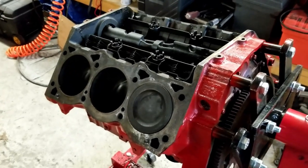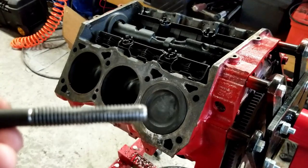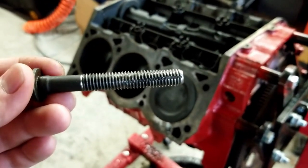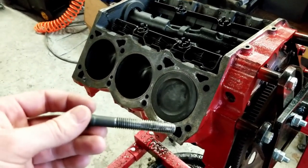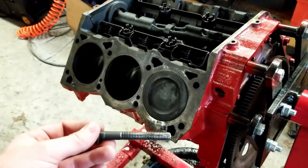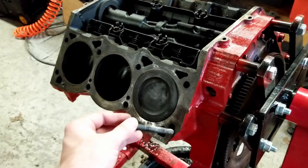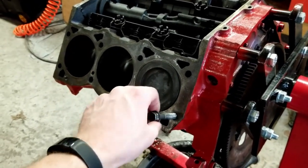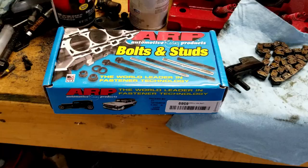One of the things I've done here to kind of prep for the head studs is just sort of go ahead and clean up these thread holes. And I took a bolt here and just kind of cut a slot in it. That way it can kind of clean up the holes here and get rid of all of the old thread seal in here. And it's kind of important too because as you use a lot of head studs, each of these has some sort of thread seal in there, and you get a lot of trash in the threads, and this will make things start in there a lot easier. So it shouldn't require any effort at all to put these head studs in.